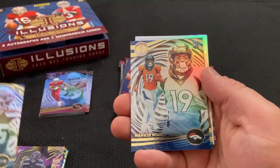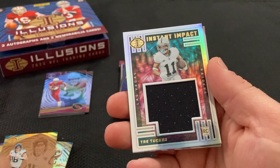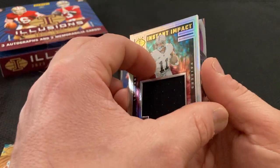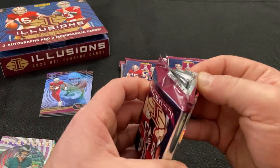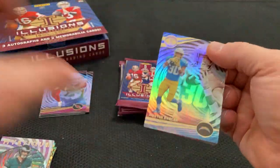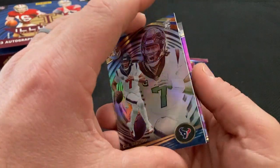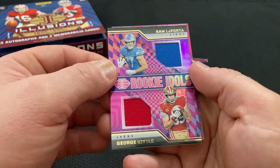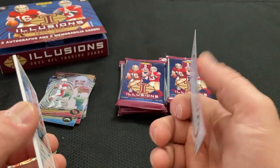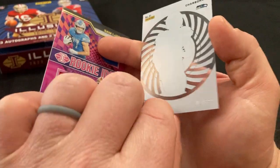Chardonnay rookie. Mims. T-Law — 356 out of 4.99. Trey Tucker patch, Instant Impact. The Tanner McKee Mystique, not numbered. Eckler. There's a Stroud — Stroud base rookie. Hopefully that's a sign of things to come, right? LaPorta, George Kittle — Rookie Idols, that's awesome. And there's Zach Charbonnet — 101 out of 3.99.